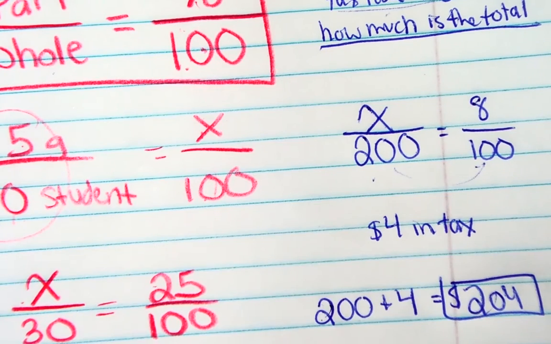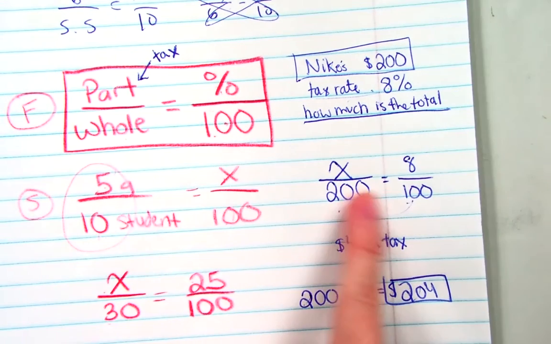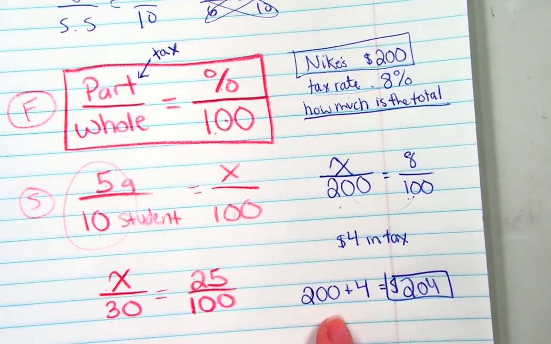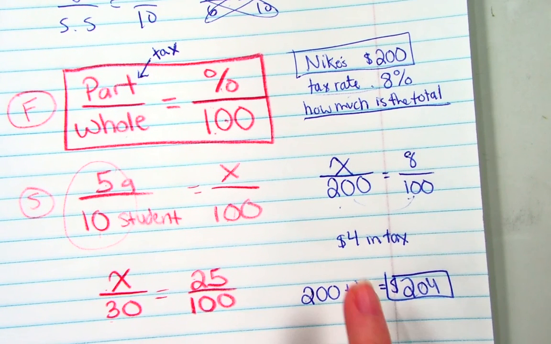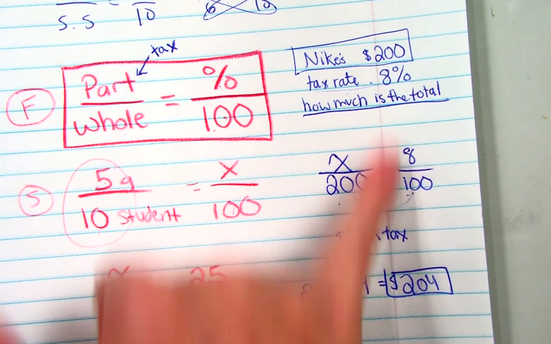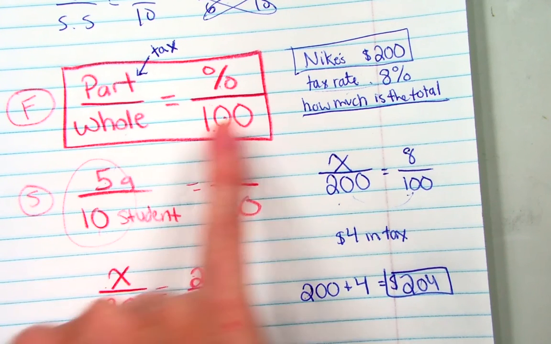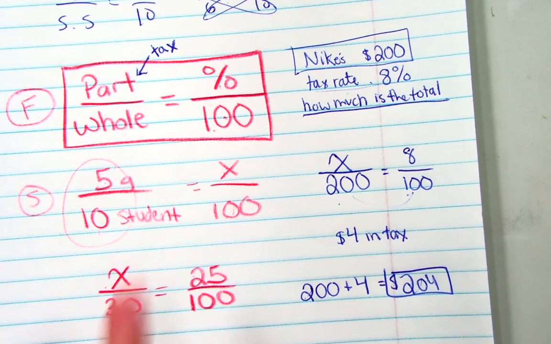So when you see tax questions, guys, it's just one little extra step. You can calculate for the tax, and you need to know the part is the tax. And then you're going to have to add that to your original amount. So if my tax, I had to pay $3 in tax, I'm going to add that to however much my cost is. To be successful in these questions, you need to know that tax is the part, and that the whole is the original amount of those shoes or whatever you're buying. And that's going to give you the original amount.